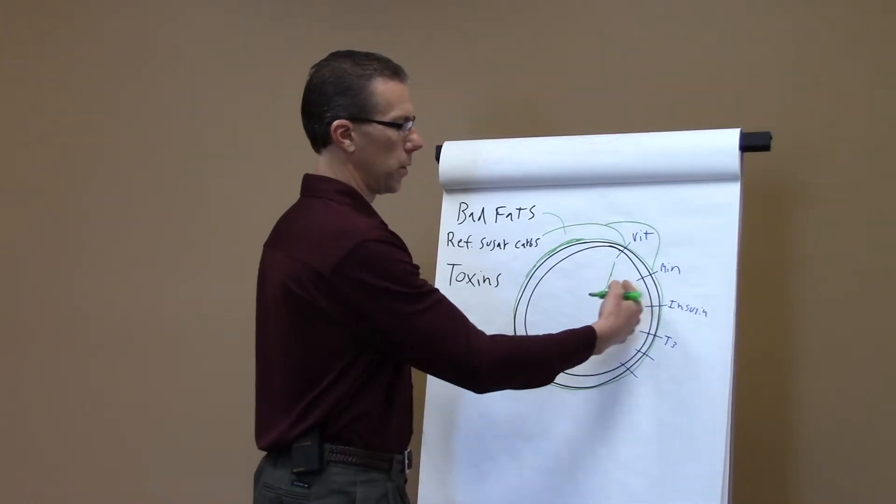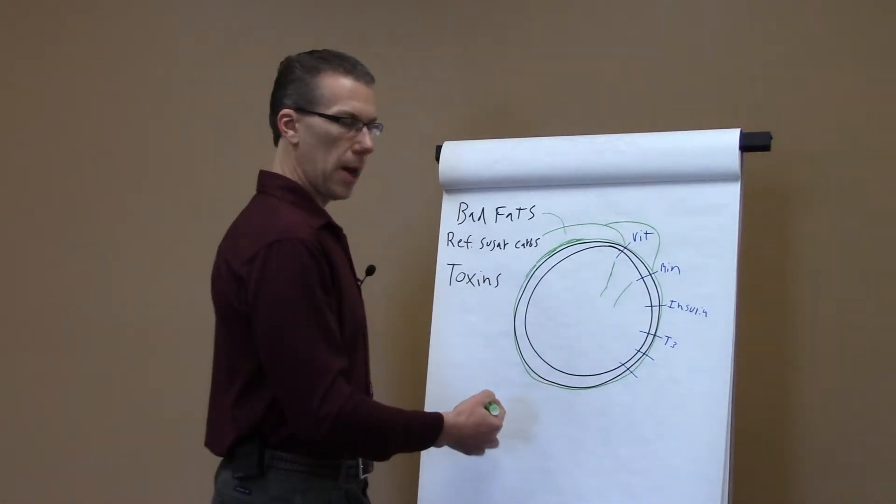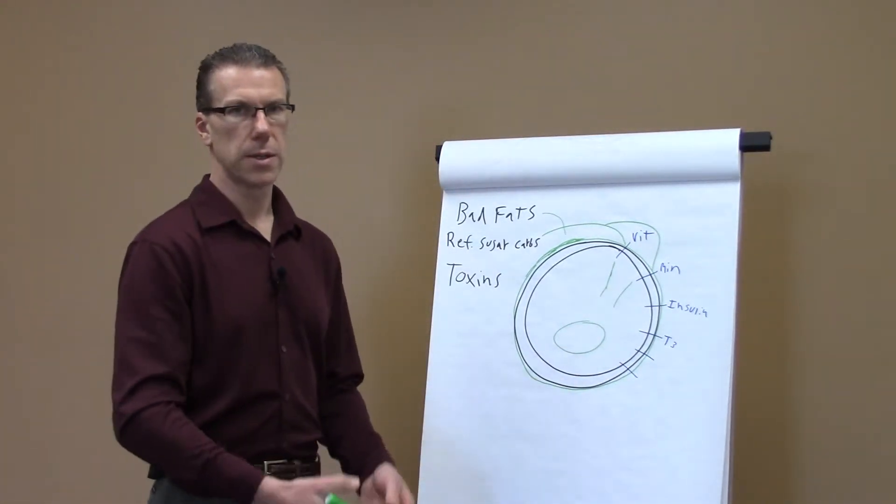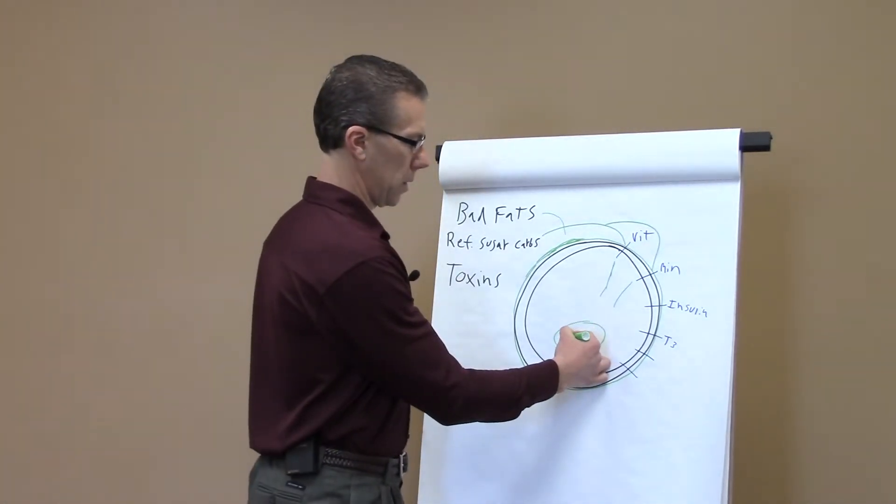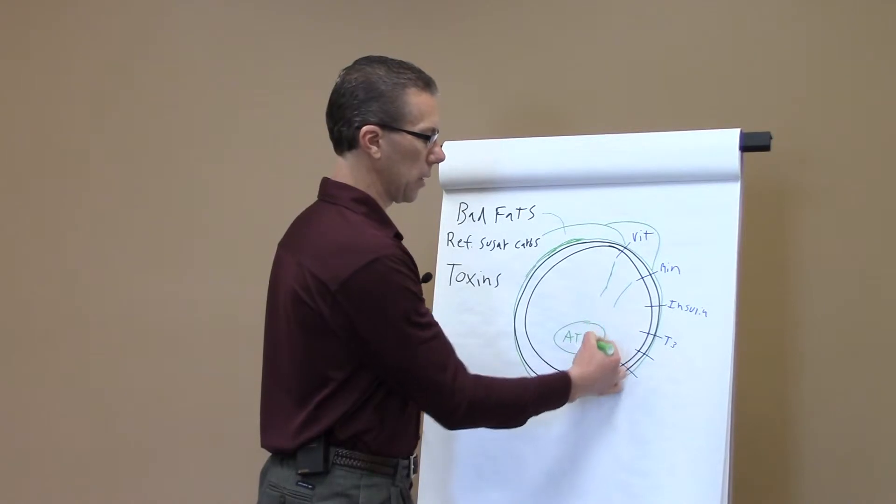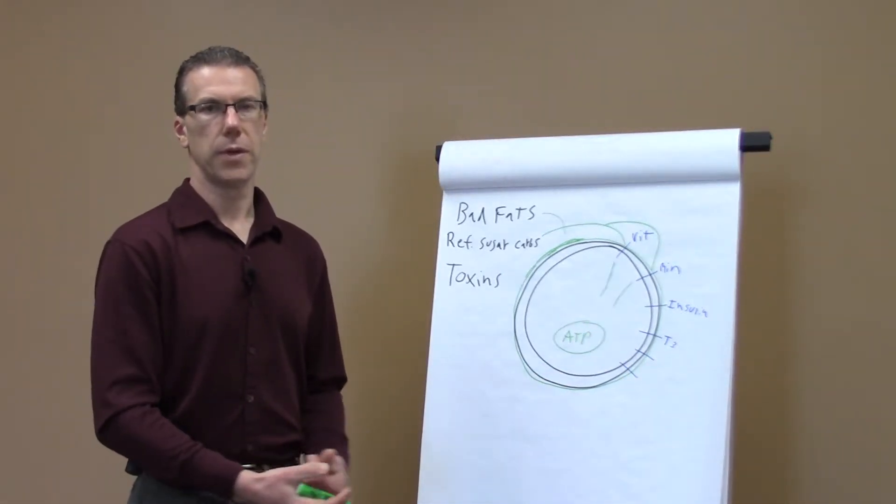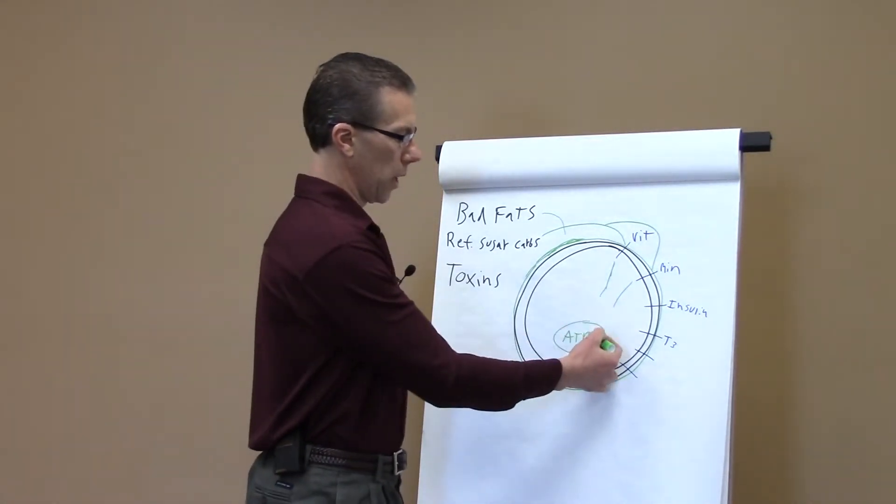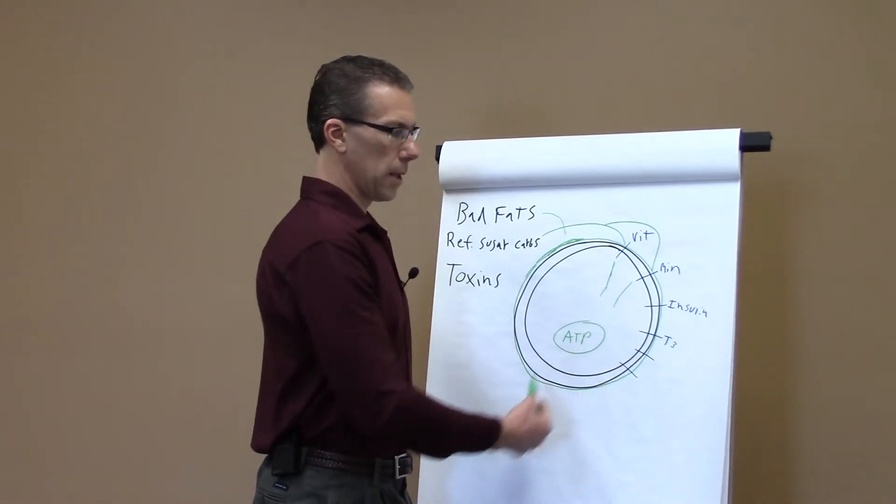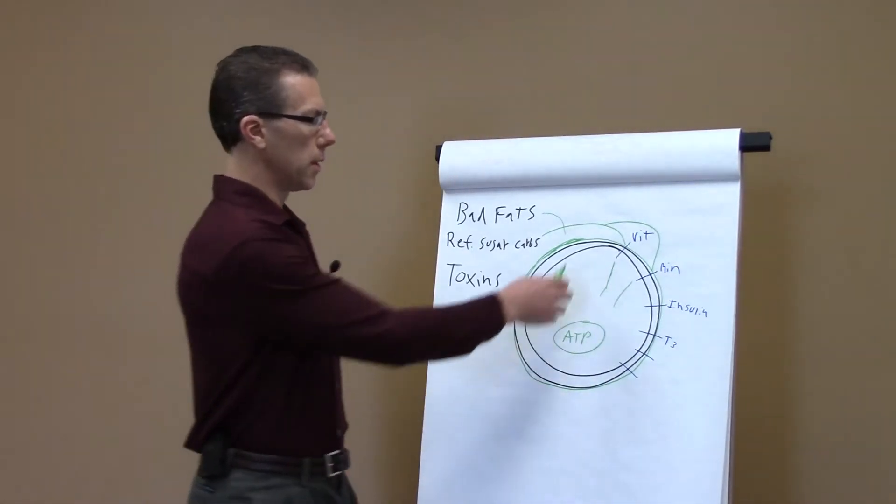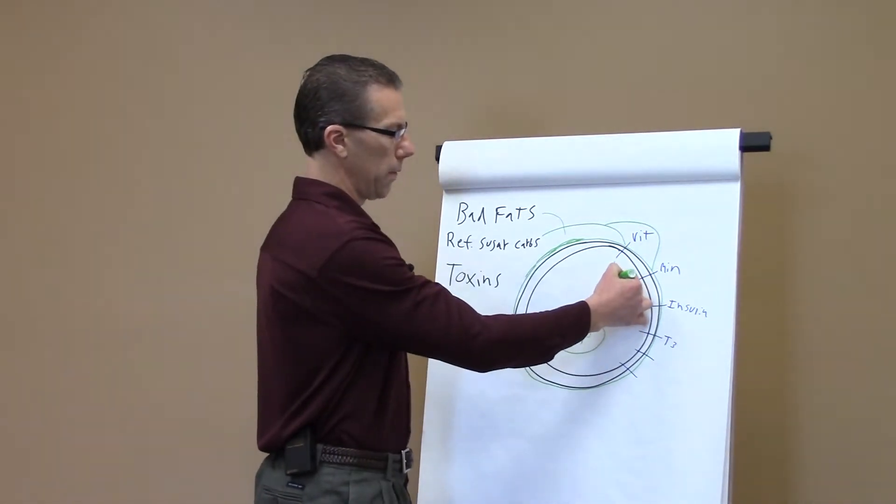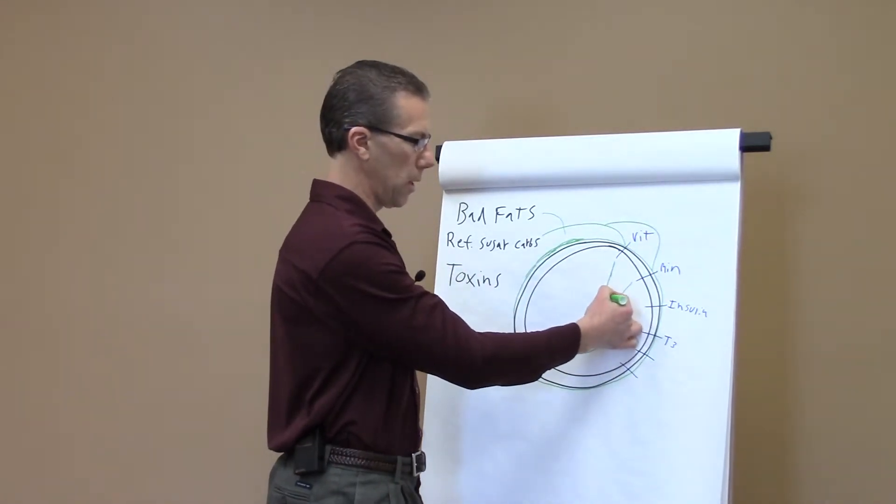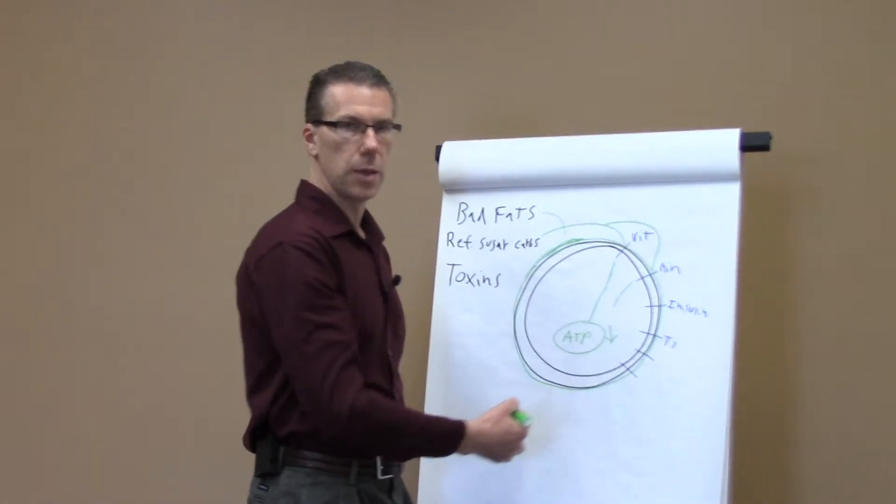When that happens we start to reduce the inflow of proper nutrition into the cell, and we actually start to reduce the little power plants in the cells, called mitochondria. They produce a substance called ATP, and that is your energy source of every living cell. Every cell in your body produces ATP, and the way that these little power plants get their fuel for power is the nutrition. So if we start to cut this nutrition down because of the lack of absorption into the cell, we start reducing levels of ATP output.